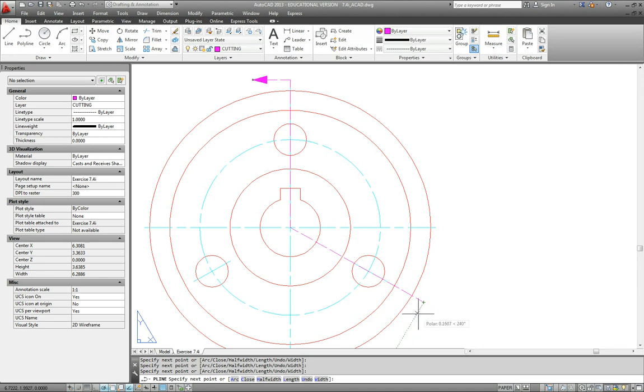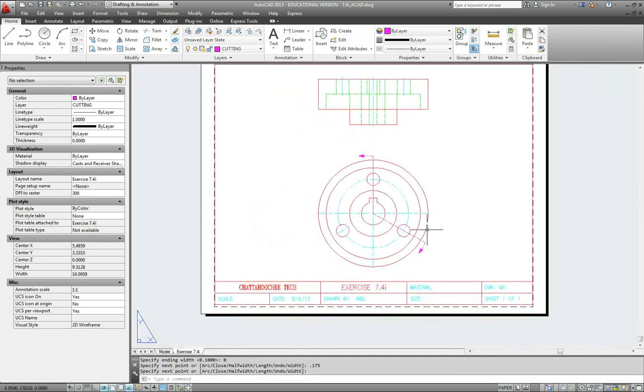and then click. Now you want the arrowhead to be perpendicular to the cutting plane line here, so I'll just go out in this area right here. I want this line to be almost the same as this one, and then I'll left click, adjust my width again. Starting width will be 0.1, ending width 0, and again my arrowhead length would be 0.175, and then enter. Okay, so that's that one.